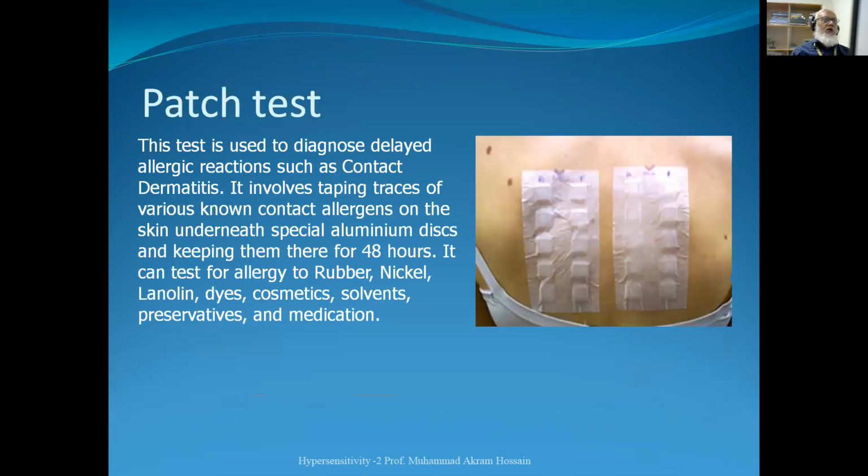Patch test is used to diagnose delayed allergic reactions such as contact dermatitis, in which the contact allergens are taped on the skin underneath a special aluminum disc and kept for 48 hours. It can test allergy for rubber, nickel, etc. You see, in type 1 hypersensitivity, there are similar types of allergen tests. It takes only a few seconds to minutes. But the patch test is kept for 48 hours.